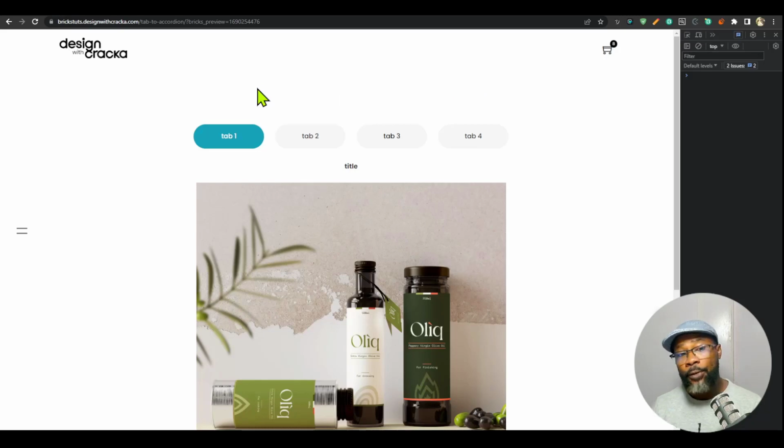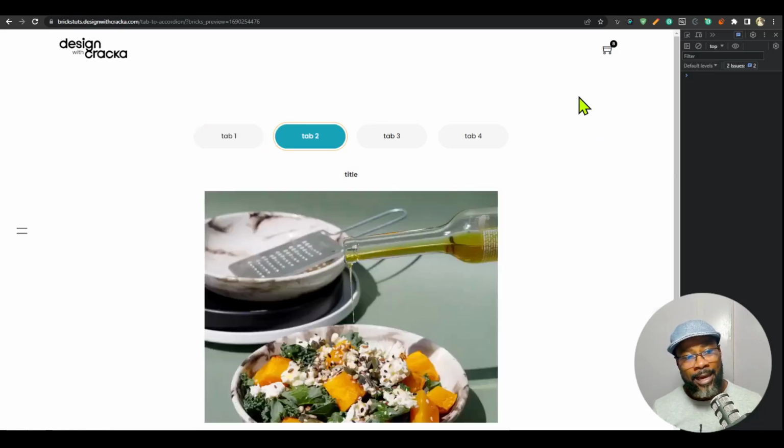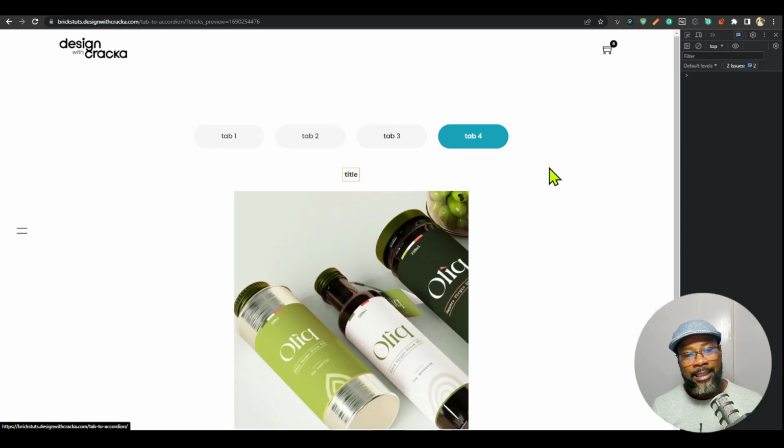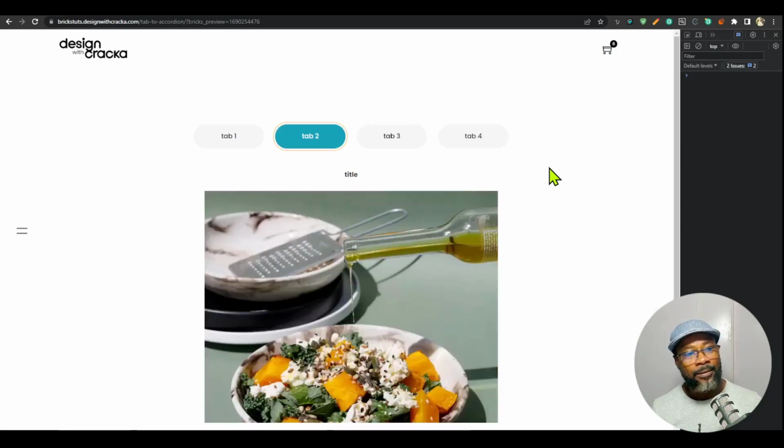So what I'm going to first of all do is to tab through these tabs. I'm going to use the keyboard and tab. This is tab 1, and then we have a title here that is a link, and then I'm going to tab in. You see it jumps in there, and then I'm going to tab again. It moves to the second tab, enter key, move inside. Once it finishes with all the links, you tab. Now if I tab without pressing enter, it's going to jump to the next tab. It's not going to go into the tab that is hidden. Okay, you see, so that is exactly what we're doing here.